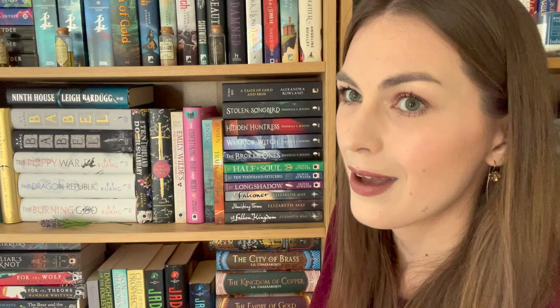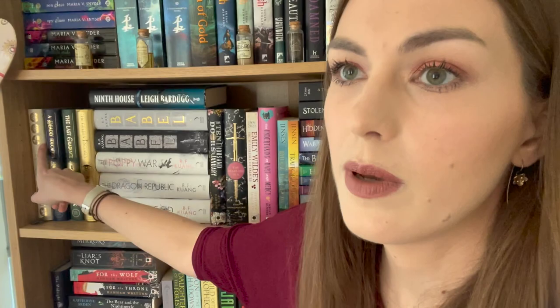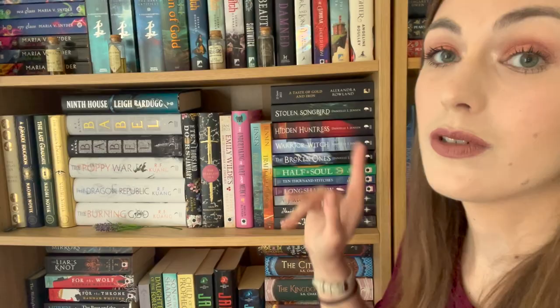And then we're into dark academia, with the Poppy War thrown in because authors should stick together. When I see authors separated on other people's shelves I think no — authors need to stay together in theory. So we've got The Poppy War with my two editions of Babel, because the Fairyloot edition didn't arrive before I went to meet R.F. Kuang, so I had to get another edition for her to sign. Along with Ninth House by Leigh Bardugo, then The Deadly Education and the Scholomance series by Naomi Novik, and The Atlas Six by Olivia Blake — I do have the self-pub edition hidden behind as well.